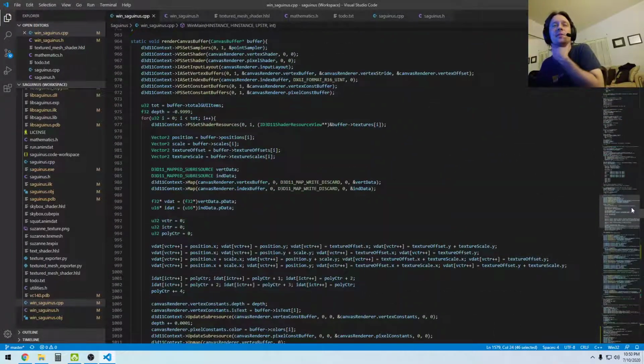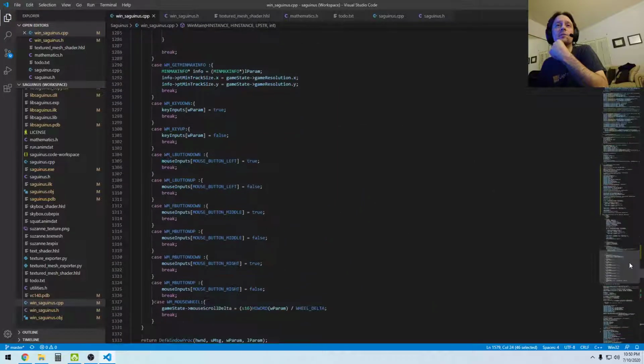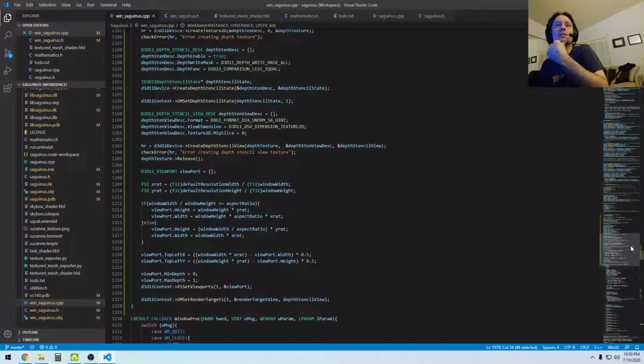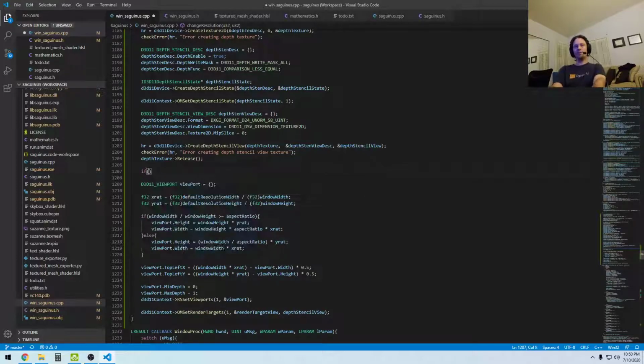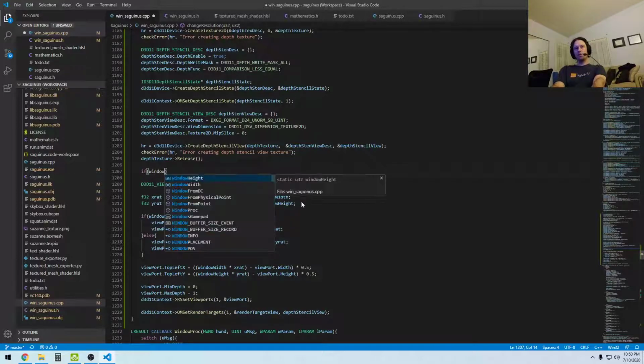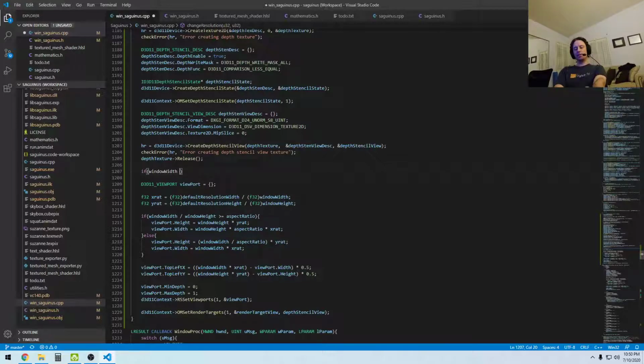So now I just want to make sure that the window size will handle itself. So if window width is less than width, I'm just going to say if either the width or the height is too small, then I'm going to resize the window to fit perfectly.